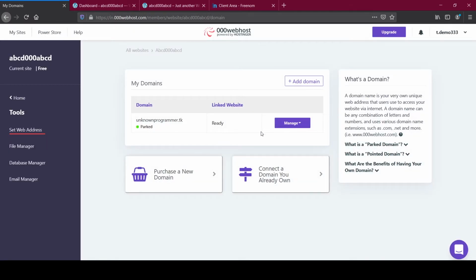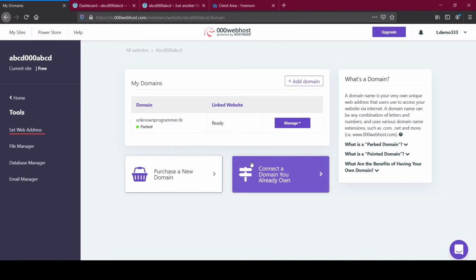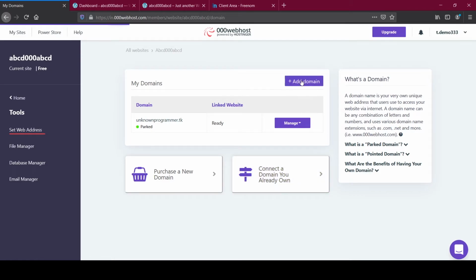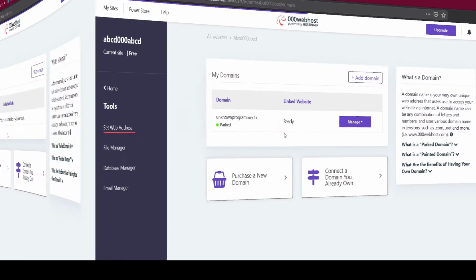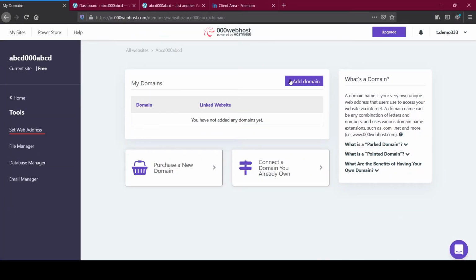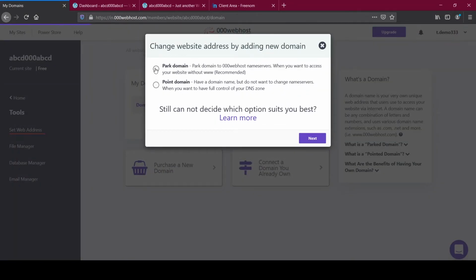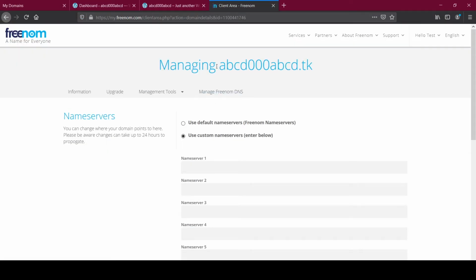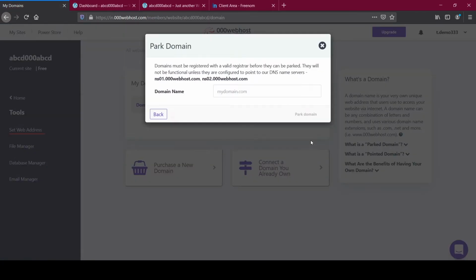Here you can see I have already parked this domain, but I just delete it. We add a new one, so it will delete the older domain. After deleting that, we just add our new domain, click on park domain.